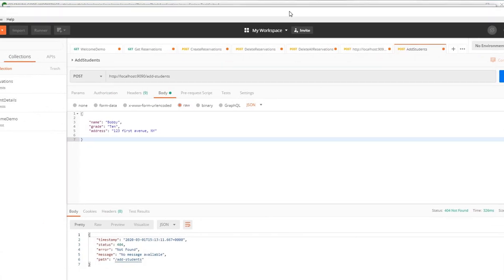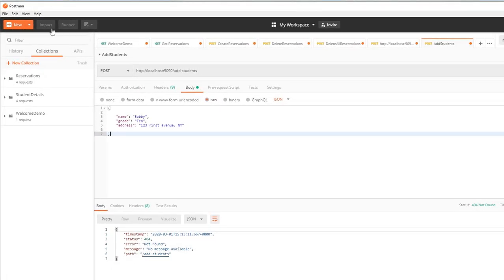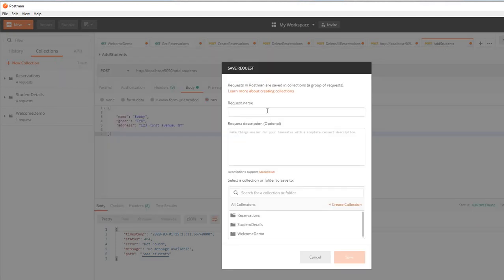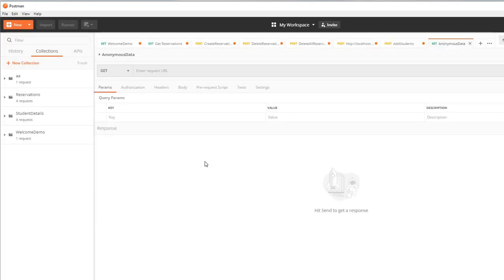Basically, Postman is like this, right? It's just an application. You'd be able to create a new request here, and then here are different things that you would need. So you'd be clicking request, and whatever name, let's say something you want to check, anonymous, just do anything, whatever name you put. It's going to store that here if you want to store, and then there are different things you'll be able to put.